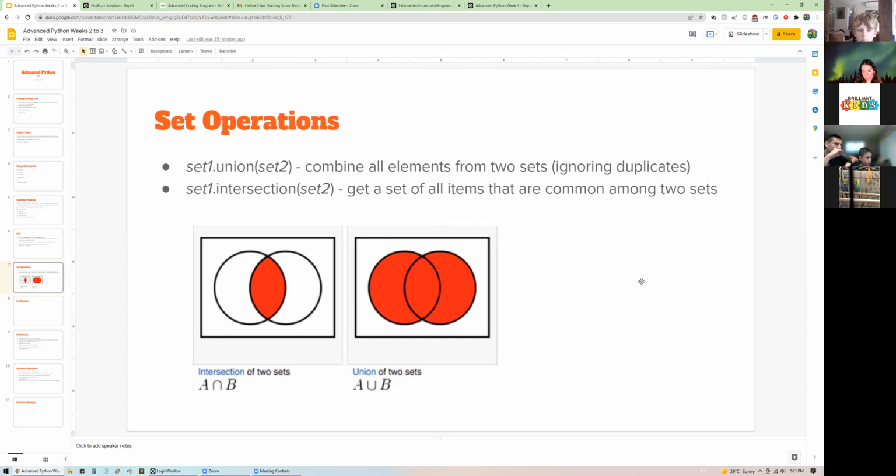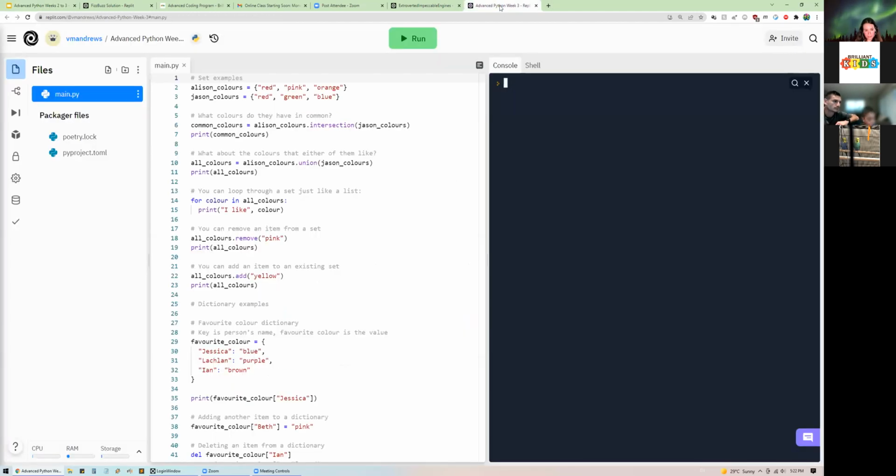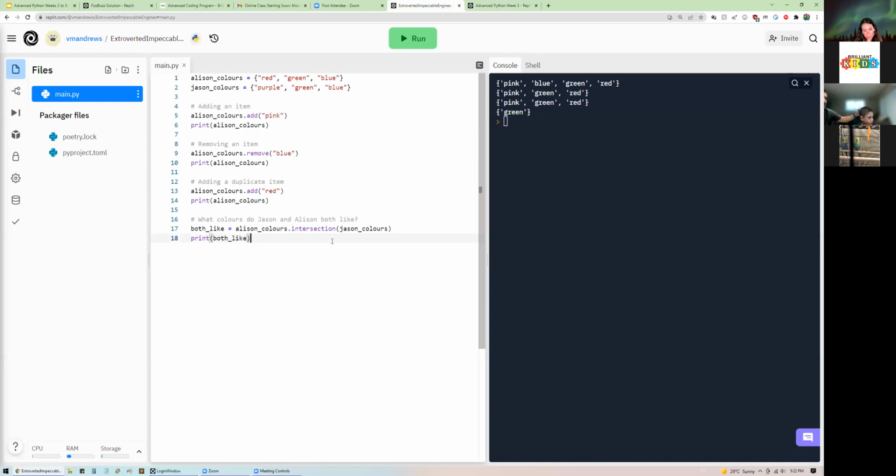Yeah, as I said, intersection is things that are in common. Andrea said joining both sets, and yeah, that's true. Union is basically all of the things in both sets, all added together in one. So if I do this to this one, then we get all of the colors.